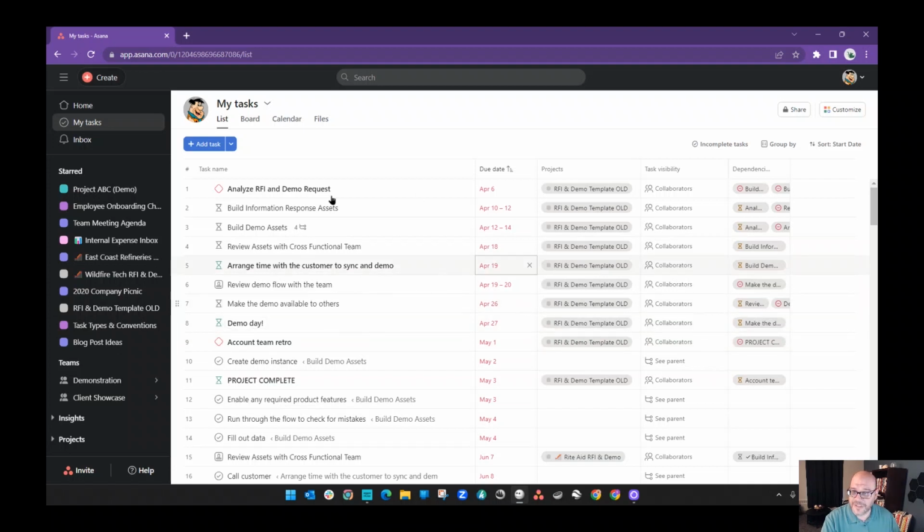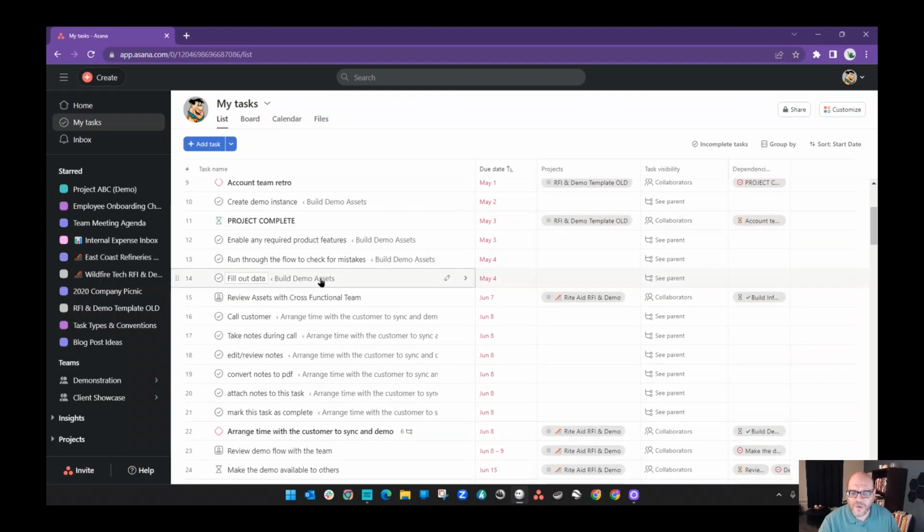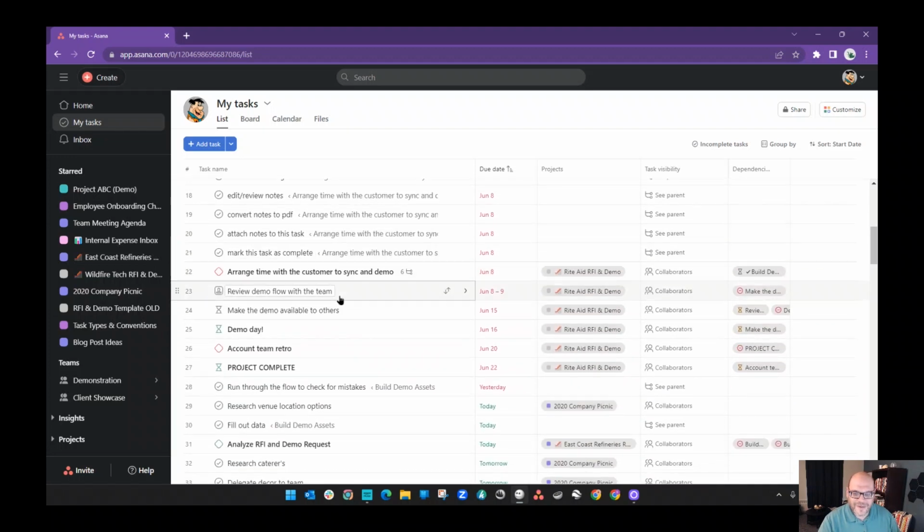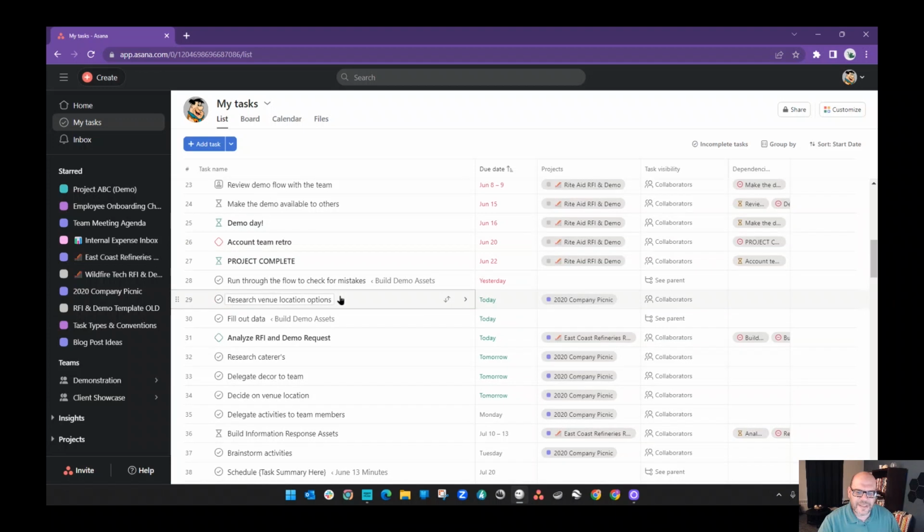But in this particular case, we see that there's already a ton of clutter. We have a bunch of tasks here that are way overdue. And so every time Fred comes into this space, he has to start scrolling through to try to find the tasks that are actually relevant to him today. It's like me with my pile of Legos trying to find that one red piece. He's coming in here going, what am I supposed to be working on today? And then finally he realizes, oh yeah, I'm supposed to be working on this RFI and demo request.